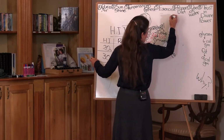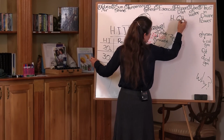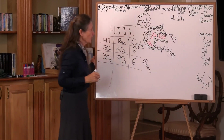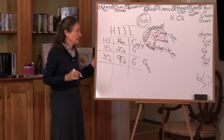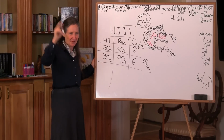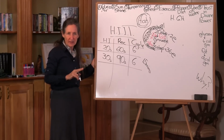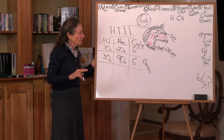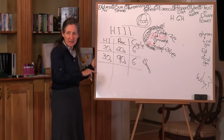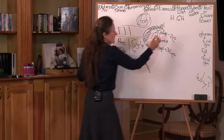The human growth hormone is very active when we're growing. But when we stop growing, I stopped growing at 16, that probably doesn't surprise you. My son William grew 2 inches from 19 to 22. Boys usually grow a bit longer. It goes into retirement. But when you do the high intensity exercise, it's pulled out of retirement. Let me show you what it does.